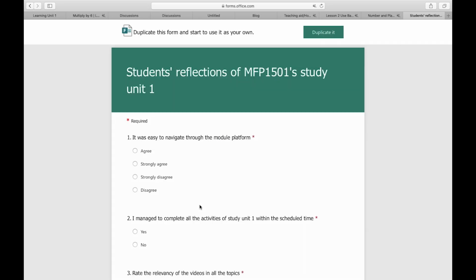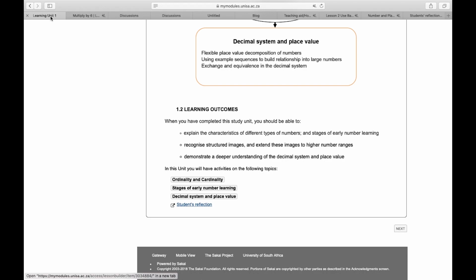Like I said, one of the students said to me, he or she did all the activities, but I didn't receive the reflections of the whole study unit 1. Then you're going to respond to the questions, and then I get your responses, so that next time we know what it is that we need to improve on our Learning Unit 1, or what it is that we need to eliminate. If I don't hear from you, there's no way we can improve our module.